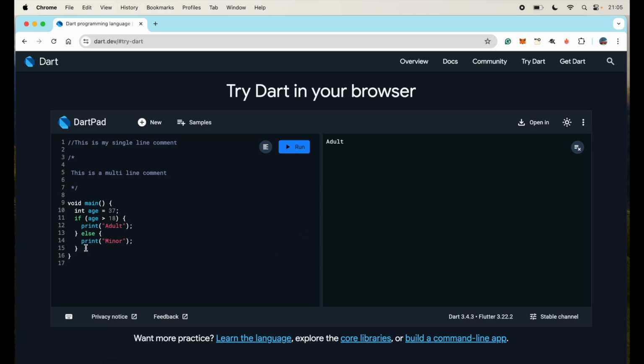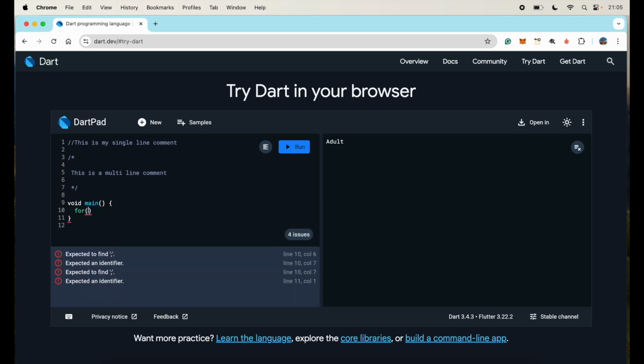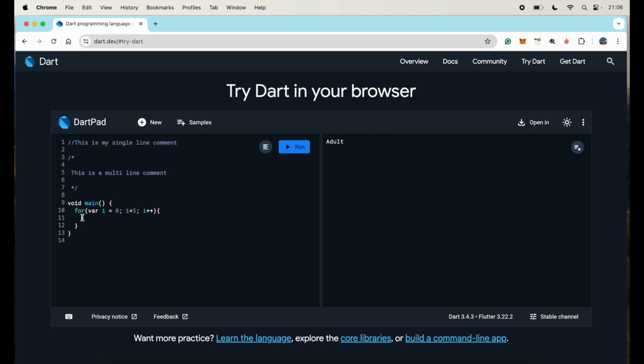We also have for loops, which you probably already saw when we did the print statement. If an if statement is conditional, a for loop is a loop where I can go over something again and again. The way a for loop works is you give the initializer, i equal to 0, then give the condition, if i is less than 5, and then what do you want to do? Increment it by 1. It will run this particular piece of code, whatever I write here, 5 times.